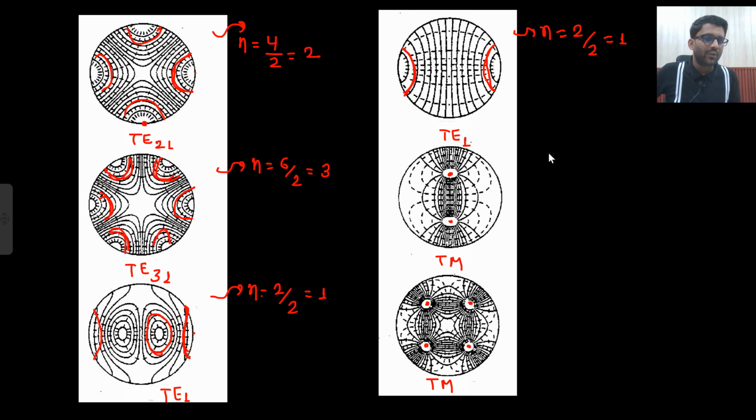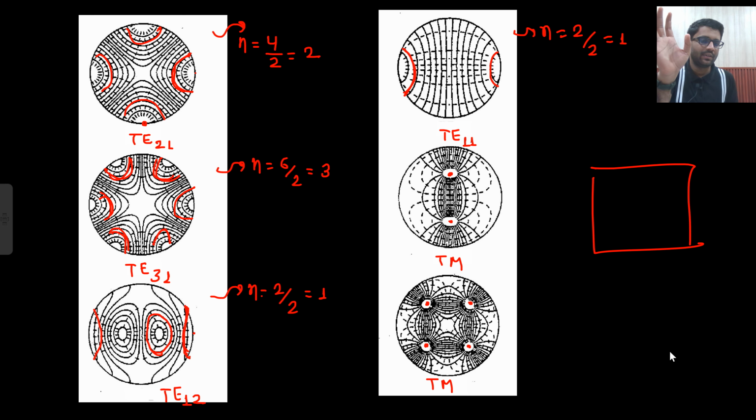So from all the ends you will not start. You will only pick one of the ends. Let's just say I have picked this end. So from here I will start. So only one kind of circle I can see. So this is TE11 mode. How did I get the value of n? That you understood. Then on the boundary you need to check the half cycles. If I check the half cycles divided by 2, that will be the value of n.